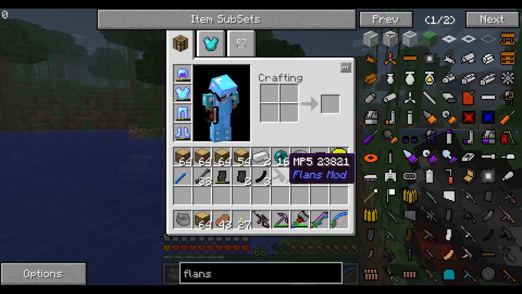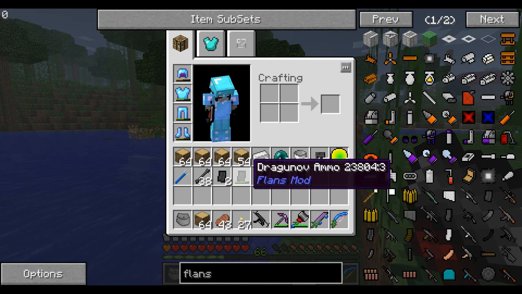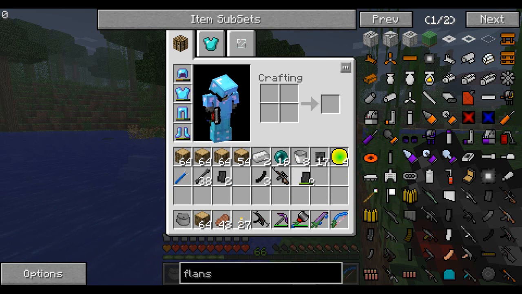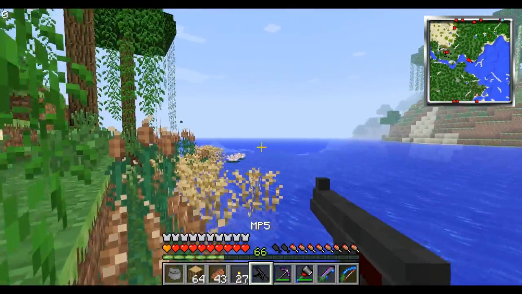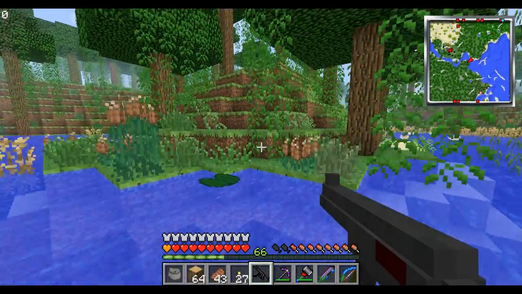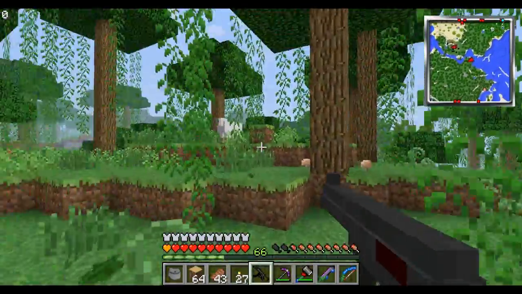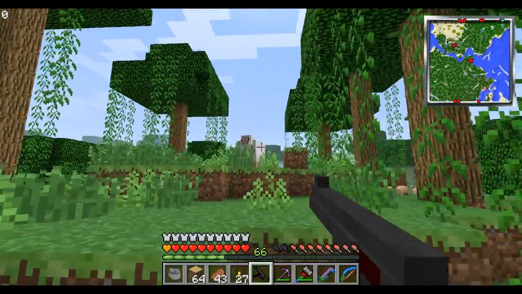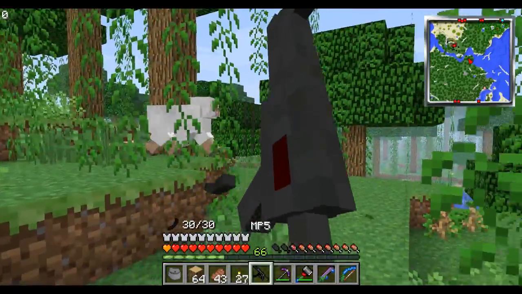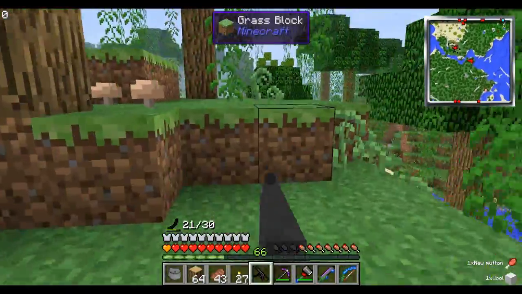Okay, so let's try the MP5. Let's see, I've got two. Oh, I can stack the pre-used cartridges there. The MP5, that's gonna go through the ammo, I'm thinking, because it's automatic. There's a sheep over here. Let's get this sheep. Say hello to my little friend! Oh yeah, man down. I'm gonna lamb chop out of it.